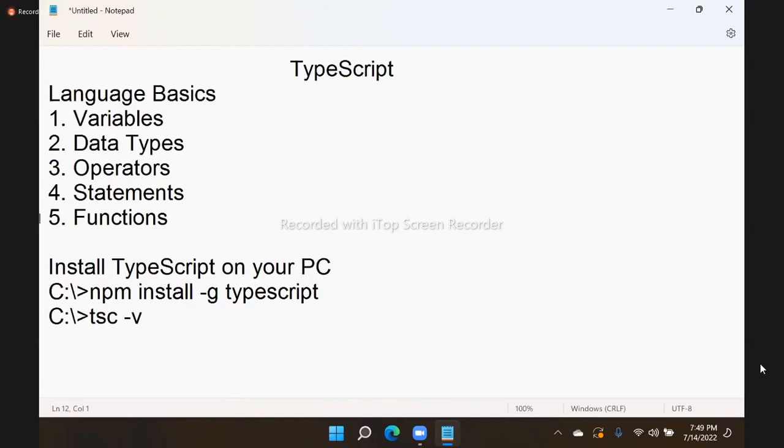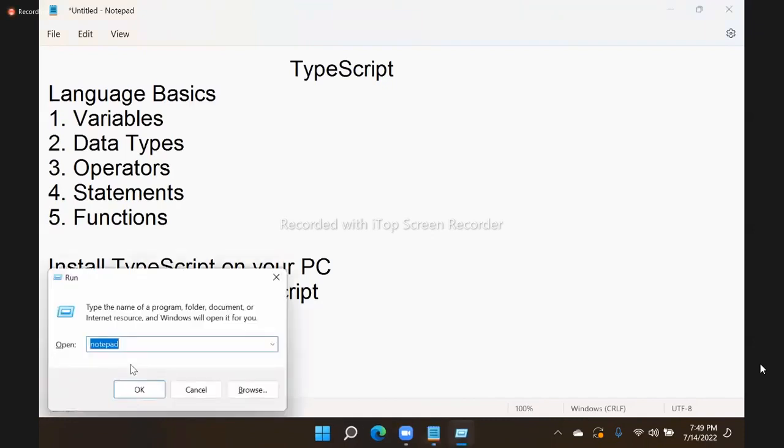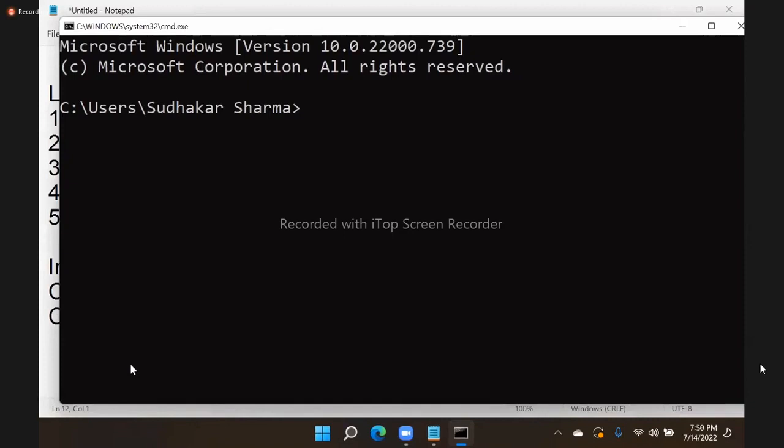Let's run this and see. I will open the command prompt, and in it you just run npm install globally TypeScript.